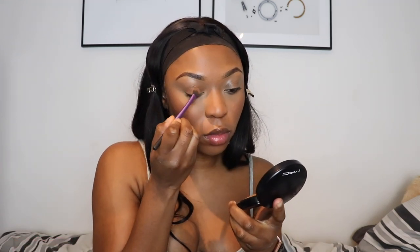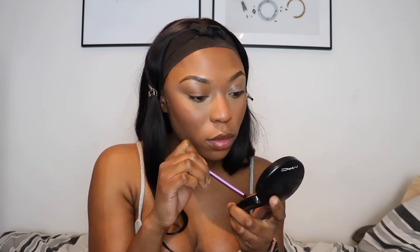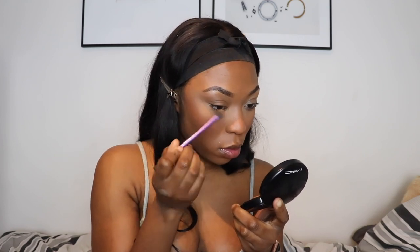Before doing my eyes, I go over my face with my face powder, which is the MAC Mineralized Skin Finish in the shade Dark Tan — that's what I set my face with. For this particular content-filming look, I like to use that same powder as my eyeshadow. I don't actually want much pigment on my eyes, so if I don't want my eyelids to look a different colour, I just use my face powder. If I want them a bit darker, sometimes I'll use my bronzer. I only really get out my eyeshadow palettes when I'm going for actual looks, which I don't tend to do when filming content.